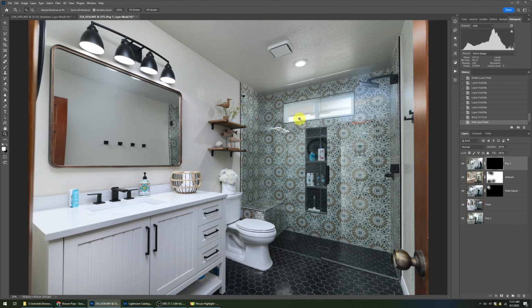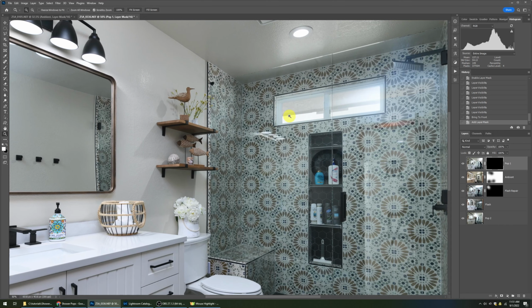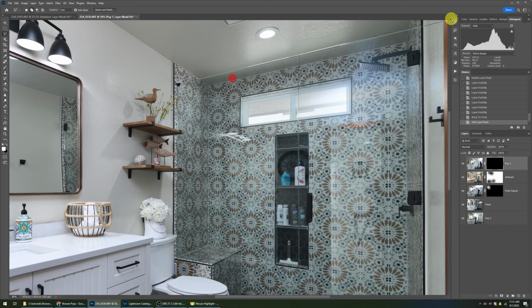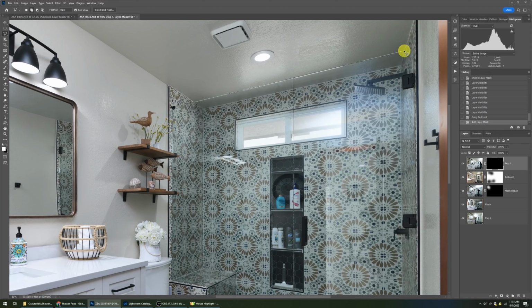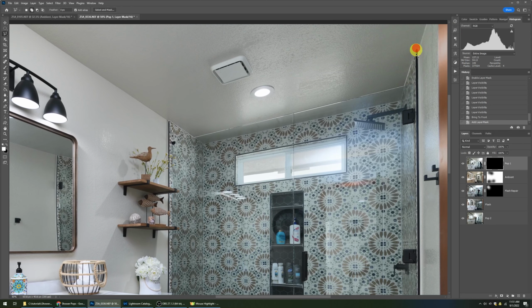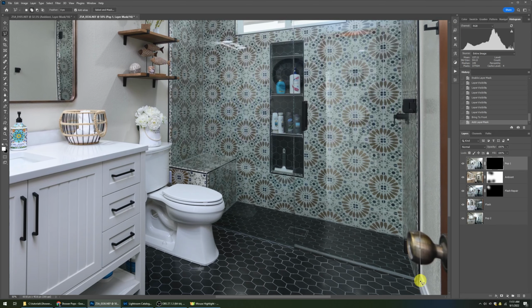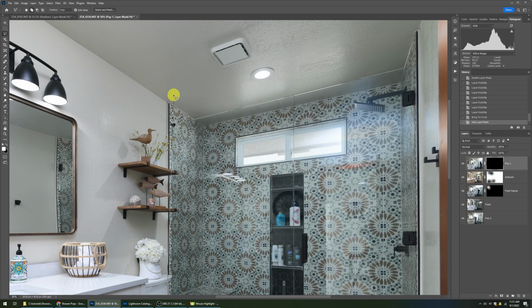Next, we want to zoom in here and use the polygon lasso tool. So I've selected that up here, and what I like to do is draw around not just the glass, but also the tile, because we're going to control how much of this is shown wherever. And we can overlap onto a variety of stuff. Like here, I'm overlapping onto that handle. I'm going to come over here, I'm going to overlap onto that toilet in more than one place. I'm going to also overlap onto these shelves, and we're going to be able to take care of that with ease with no problem with what Photoshop has available.